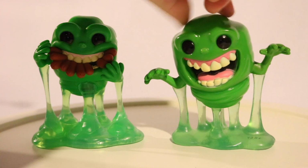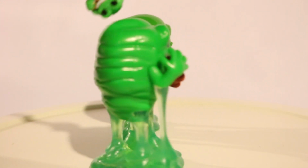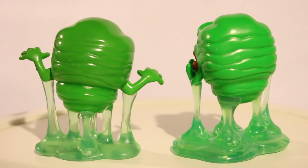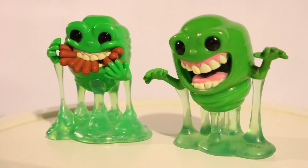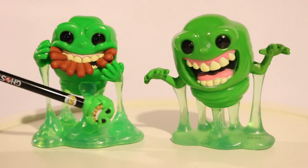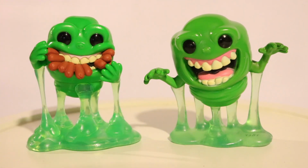As far as texture, it feels like Slimer 30 is a little smoother than 35. Slimer 30 is more glossy than Slimer 35 is. Slimer 35 has a bit more of a duller sheen to him, whereas Slimer 30 is pretty glossy, pretty shiny. The slime itself is pretty much the same thing. The slime is a little more transparent here, whereas 35 has a bit more of a duller satin finish, more texture to the actual slime than 30 has.